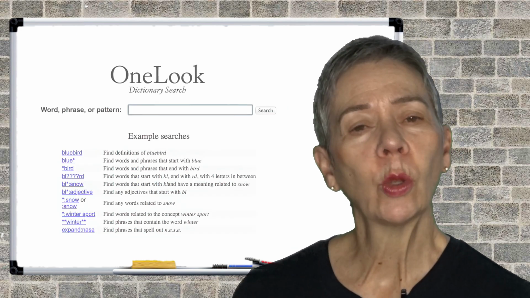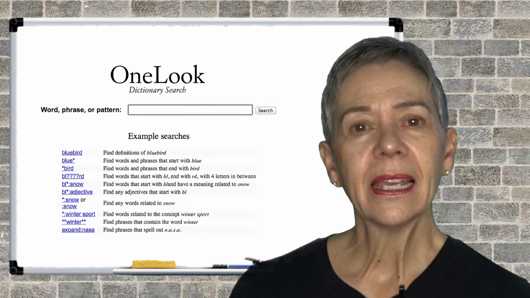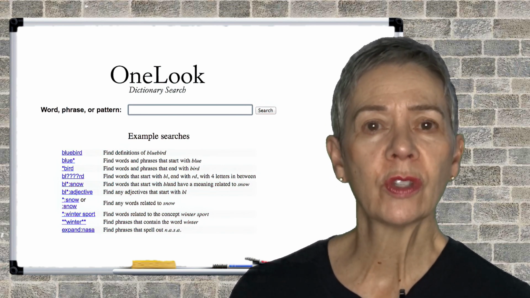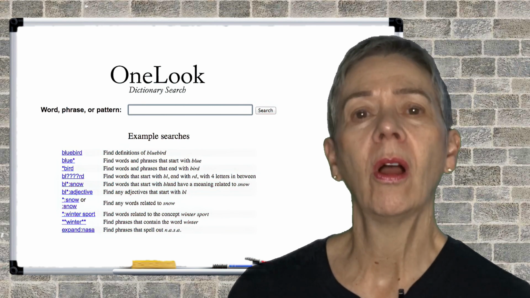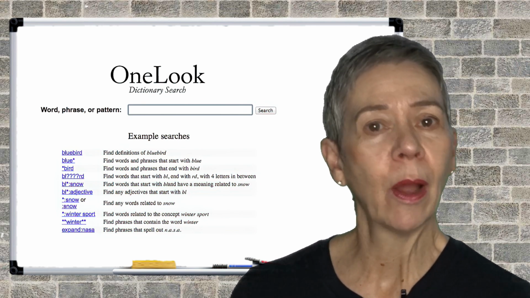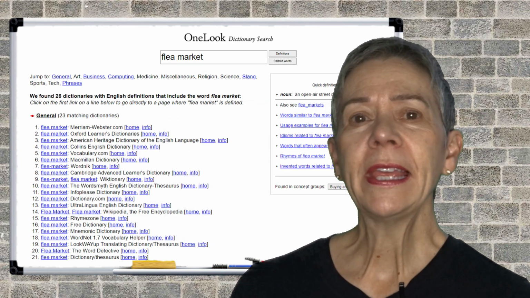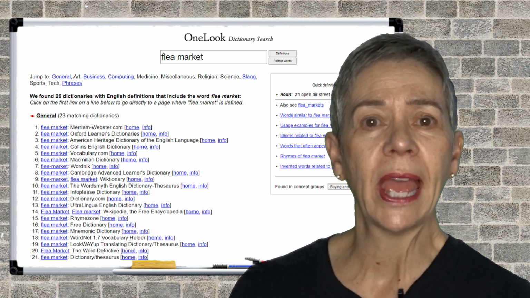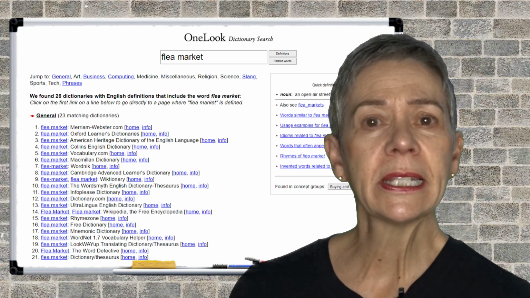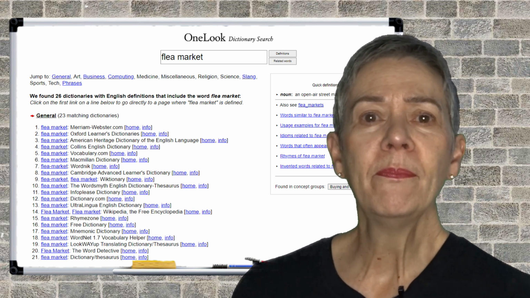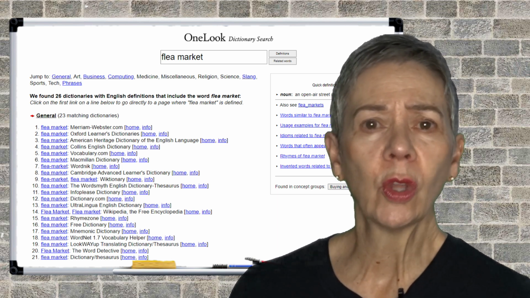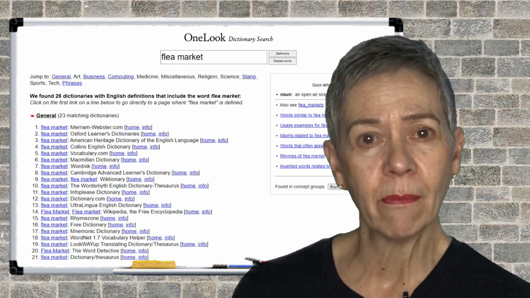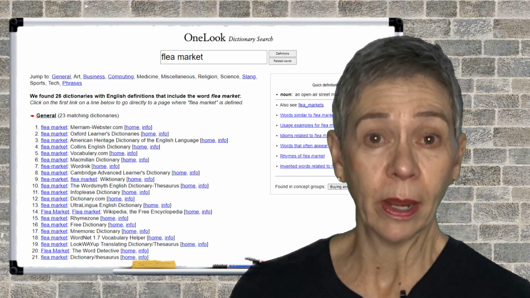The first one is called OneLook.com. It is a search engine that aggregates the definitions of words from 1,000 or more online dictionaries. How powerful is that? One thing that it allows you to do that a thesaurus does not, it allows you to enter an idea or a list of words that are related to the thing that you're looking for, and it will give you some suggested individual words that might fulfill your requirements.